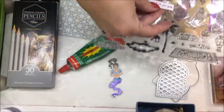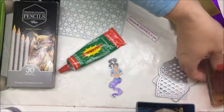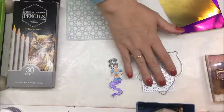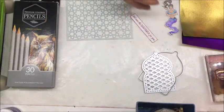It is the "I crossed the Sahara for you" sentiment, as well as the desert stamp that I already have on my messy old block. And then I'm going to use the stencil, this really cool die cut with some Rinea foil paper. So let's go ahead and get started.